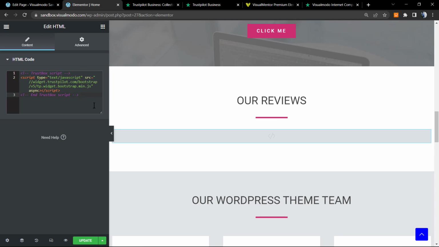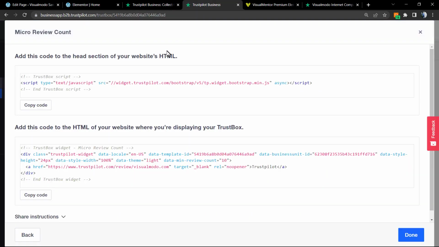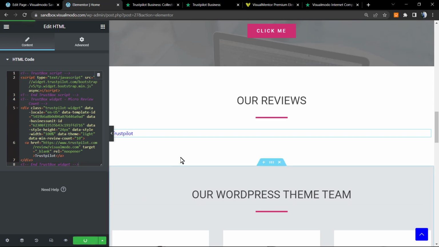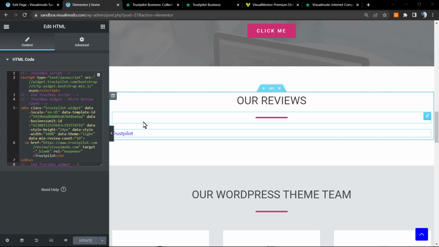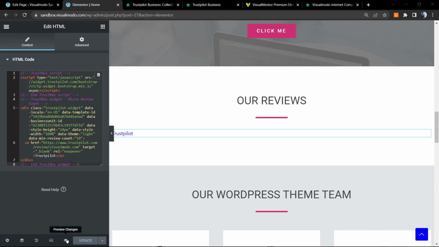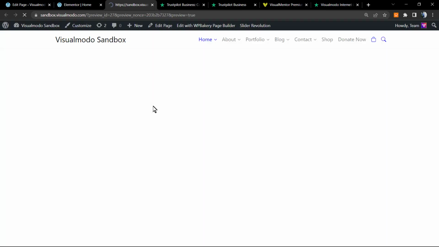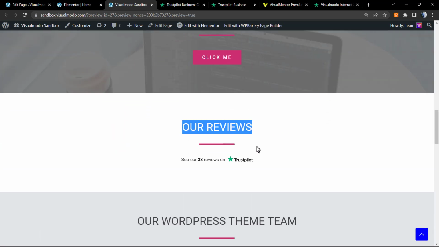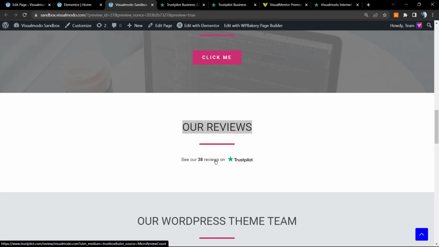Now, let's paste the very first part of the code. Press enter. Go back to the Trustpilot website. This code is already on my clipboard, so I'm going to copy this part. Paste right here. Update the page. As you can see, the code will not work in the back end. However, if you check the site front end or go to the preview mode, the code is already working on the front end of your site. This is just an Elementor loading issue, but the code is real and working just fine. You can see the reviews. If someone does a new review, this counter is going to be updated. And if someone clicks on it, you're going to be redirected to the reviews page of your business, okay?